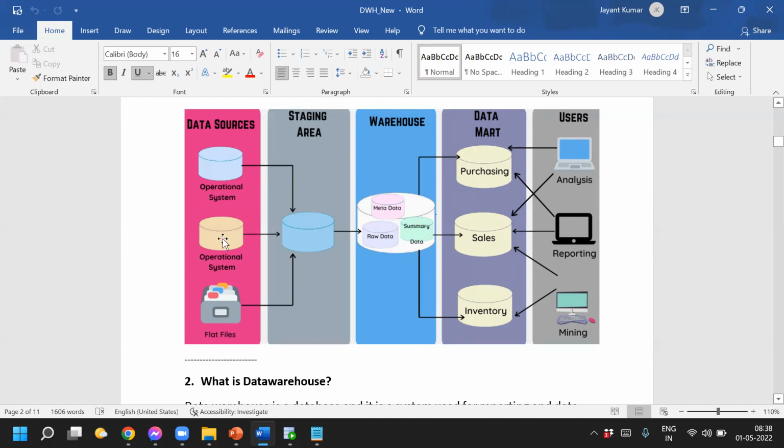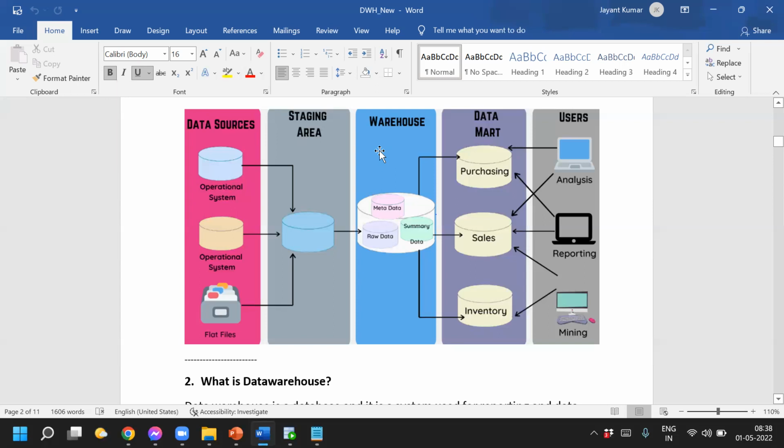This is the store data, collectively stored in one database. You will have access to that database, and it will be moved further when you run the Informatica workflow to the staging area and then the target database.